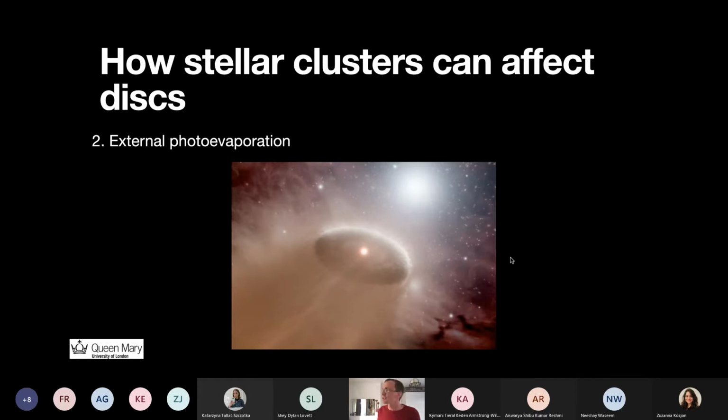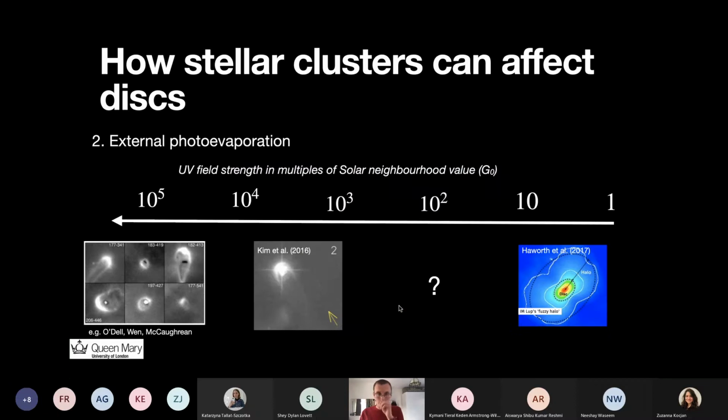The other way, which is the one that I'm mostly interested in, is called external photoevaporation. So we just saw in that simulation of the star cluster that the radiation from the massive stars can blow that hot bubble and disperse that star-forming gas. Well, radiation can also heat up disks and drive material from them. So here we have an artist's impression of a star over here shining on this disk, and maybe you can see that there's a sort of wind being driven from it. So, what can this do to the disk? Let's have a look.